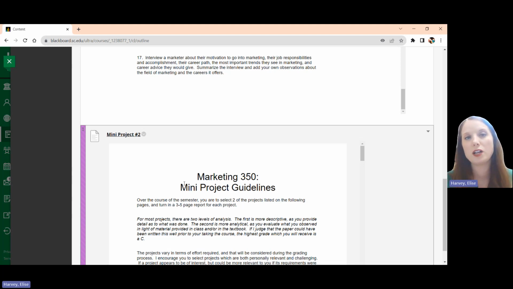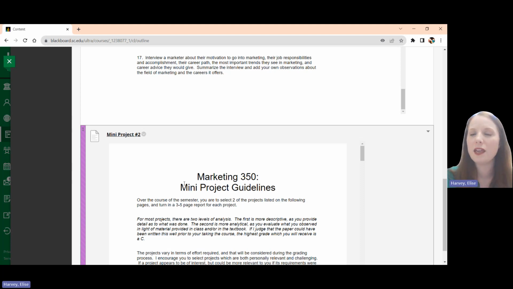Again, you're going to pick 2 projects from this list of 17, and not one from each section, 2 total out of the 17 options. And they need to come from different sections of the ideas. Again, if you have any other ideas for projects you would just like to do, as an addition, or instead of one of the ones that's on the list, let me know and we'll talk about it and see if we can find a way to make that work.